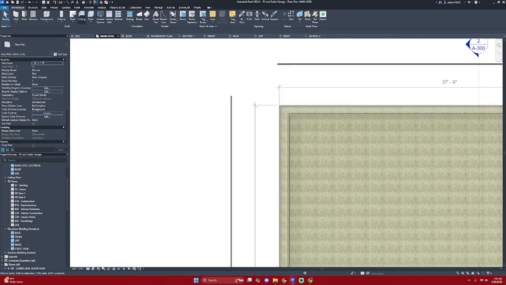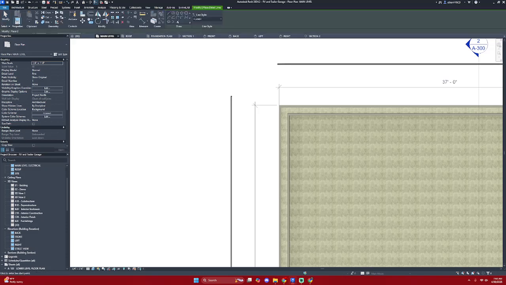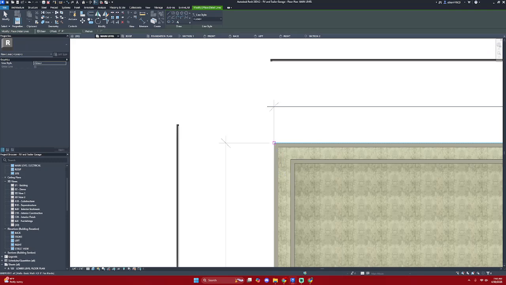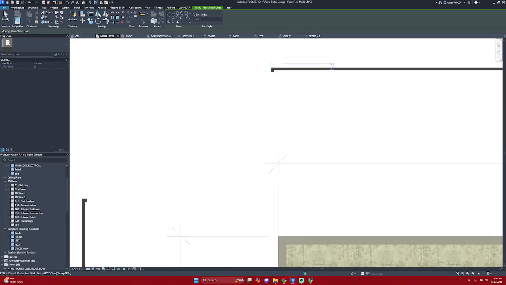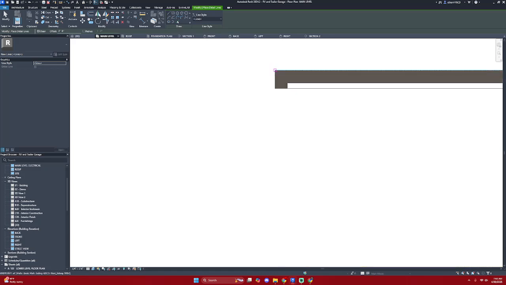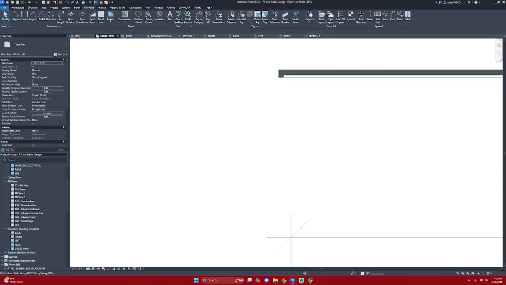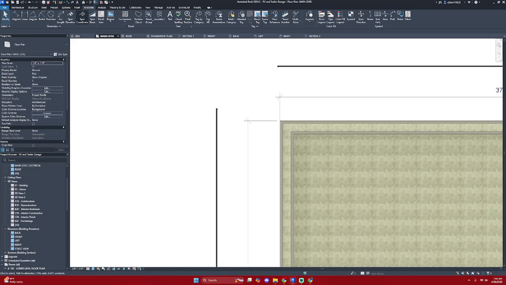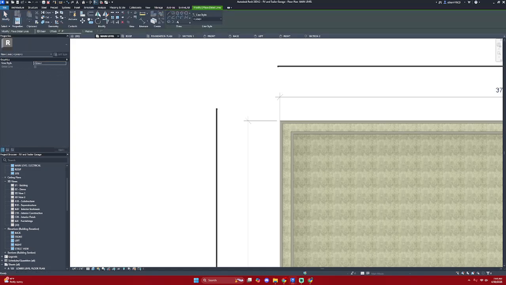One of the things I like to do is figure out exactly where these are going to end up, because they have a little bit of thickness of their own, which is 1 7/16. So the first thing I'm going to do is create some reference lines all the way around. We're going to go back to detail line and offset 1 7/16. Oh, I always do that.